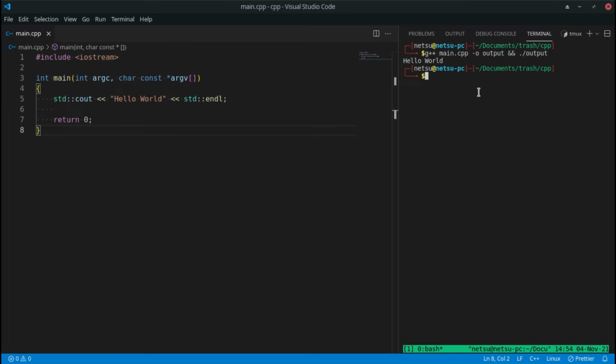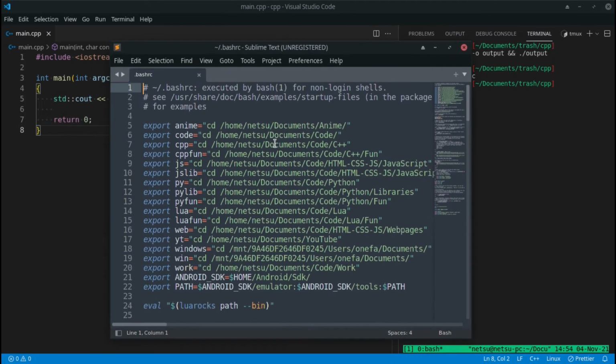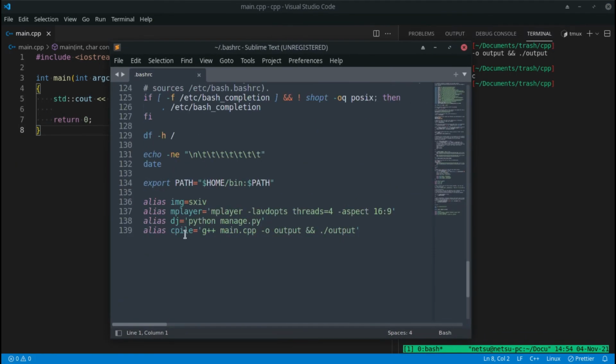So if I were to just open up my bashrc, here we go. If I go all the way down, as you can see, I have an alias called cpile, and that just means I can type cpile here and it will execute this code for me.